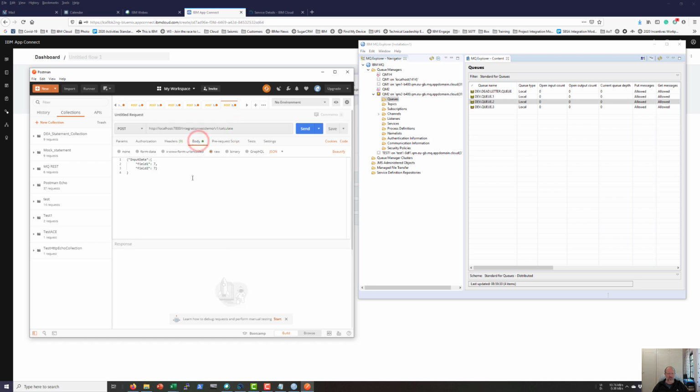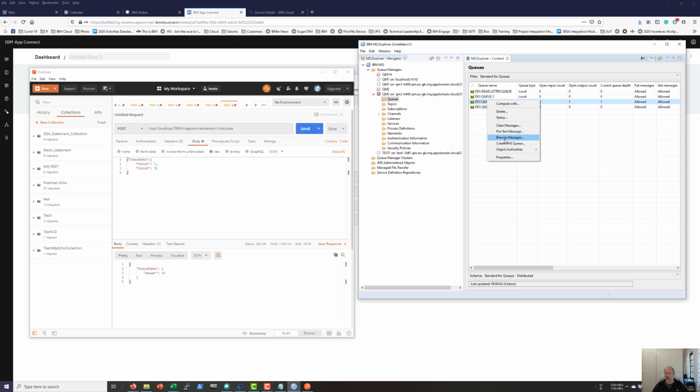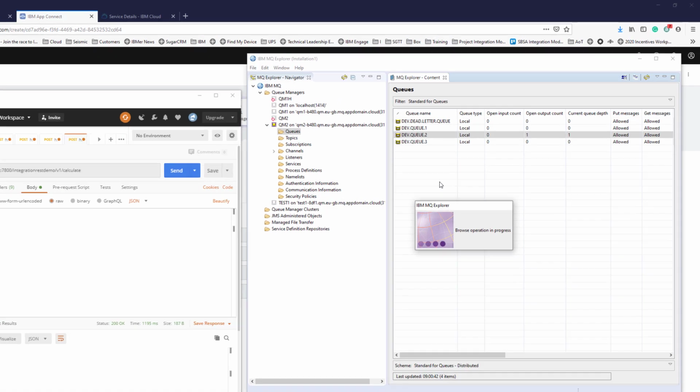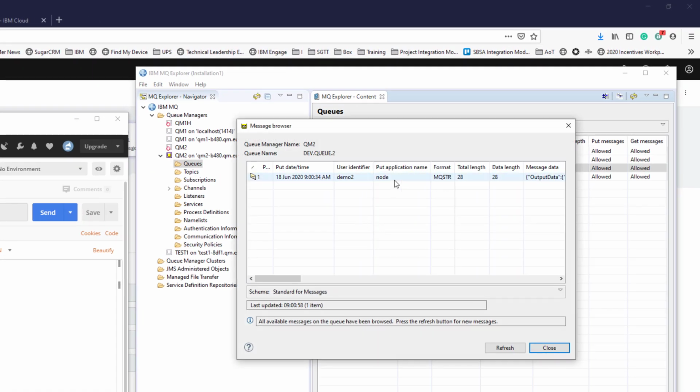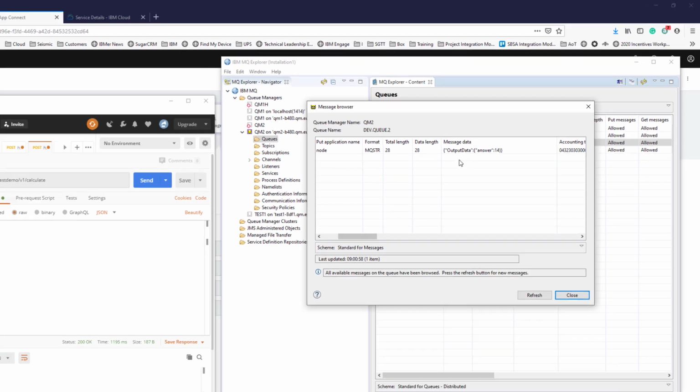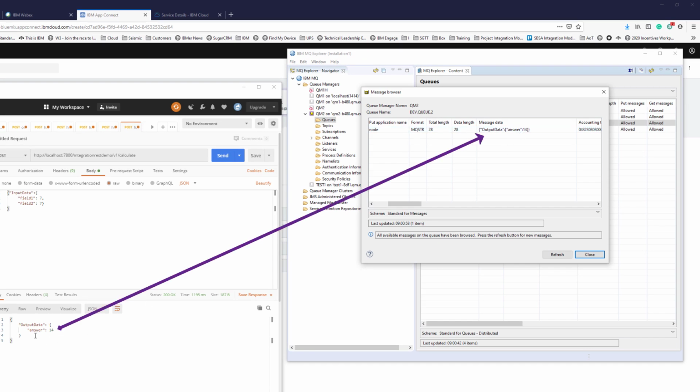And the data I'm going to put in there is those 2 fields. I'm going to send, and I get an answer back here. Let me see when it picks it up and moves that event message to MQ. There it is. I can right click on it, browse this message, and there is my output data. The answer is 14. It's this data that's been moved via event streams into MQ.